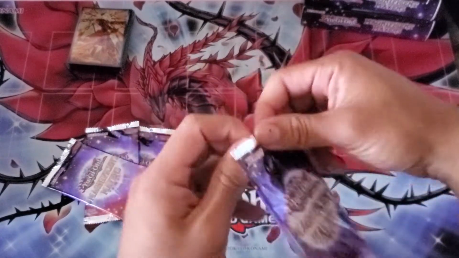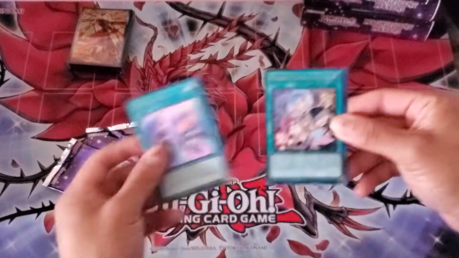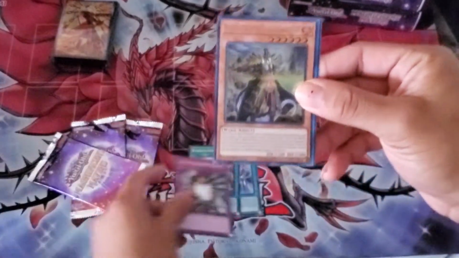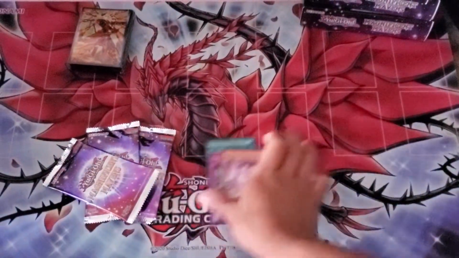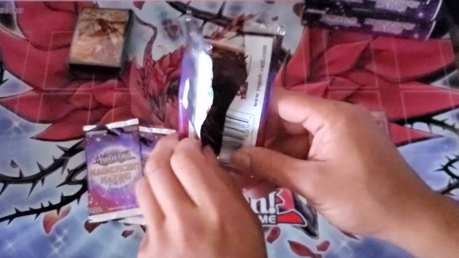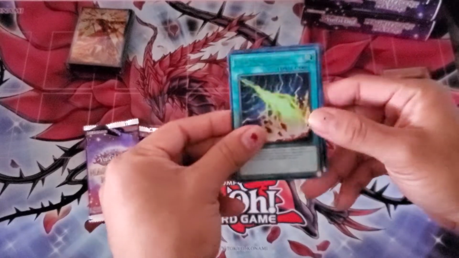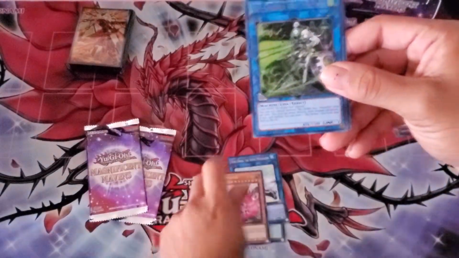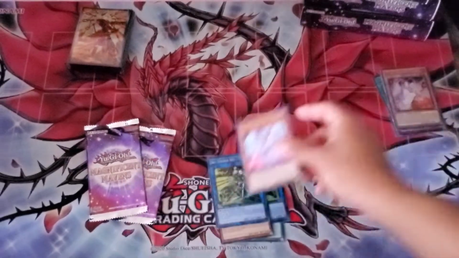First pack. We have Pendulum Call. A Witchcrafter Confusion Confession. Shadow Imprisoning Mirror. Soul Stretch. Striker Asayate and a Riliona, the Magistress of Fair. Nice.